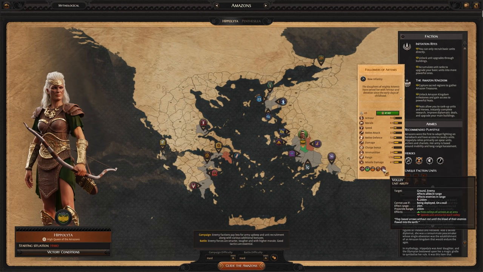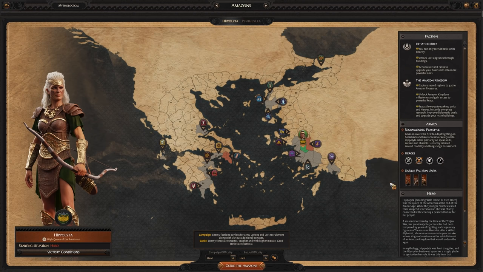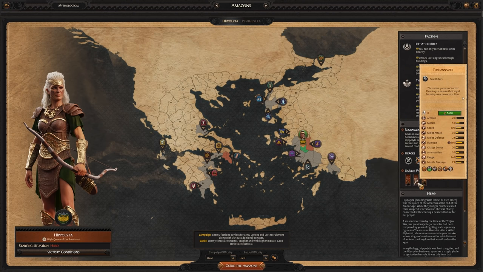But they're very strong. They have a volley ability here. They've got Inspire, Fierce Resolve. They have Forest Fighter, Hide in Forest, and then Shoot While Moving. Also, we get the, I'm not even going to try to pronounce that. It is an archer cavalry unit, so they'll be able to fire whilst moving and do quite a bit of damage. And that is going to be Hippolyta's focus, really going to be horse archers. That's really the name of the game for her.